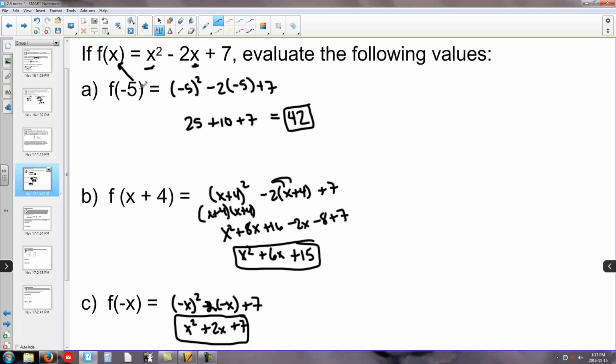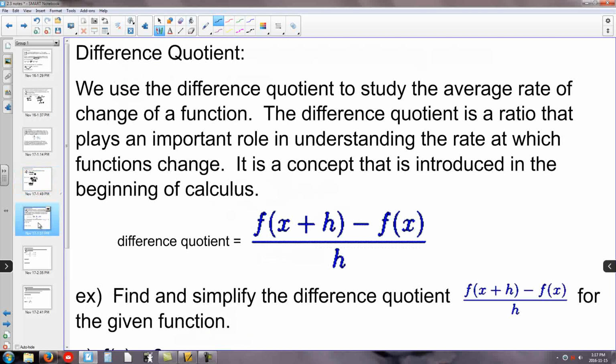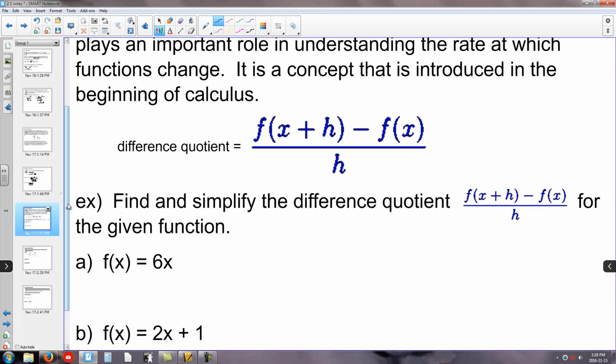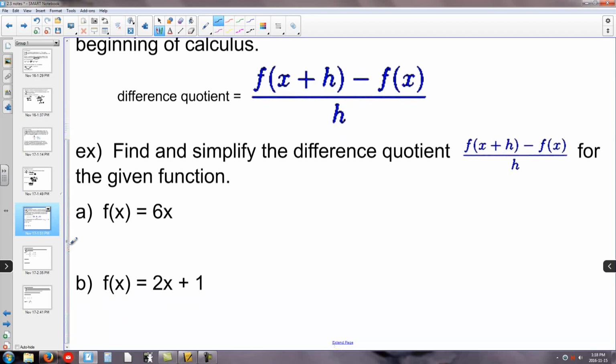That's a lot of words, where this is all I have to do. Okay, so it's about simplification. We have what's called the difference quotient, and the difference quotient is an extremely important concept that drives pre-calculus and calculus. It is something we still study here. It's the equivalent of finding the slope of a function. The difference quotient allows us to do that for any amount, and the smaller the h, the more accurate our function slope will be. But think of it a little like finding the slope. This is a process we're going to go through and do.